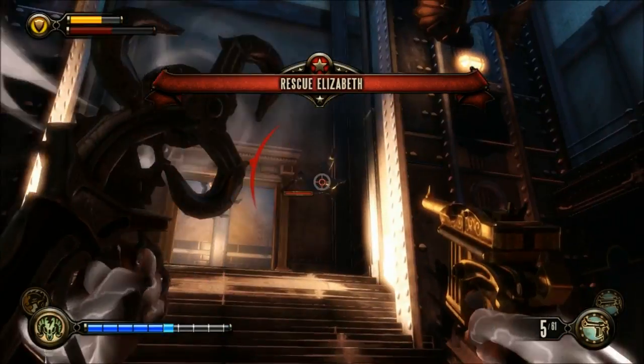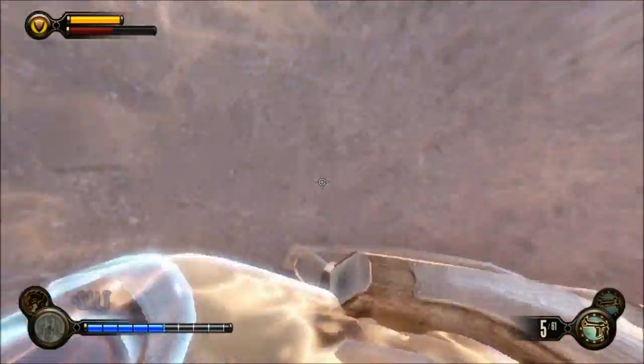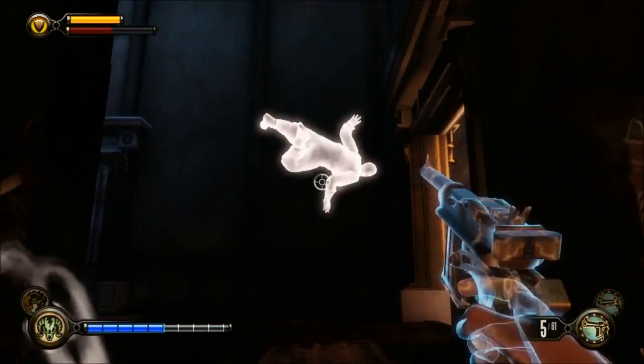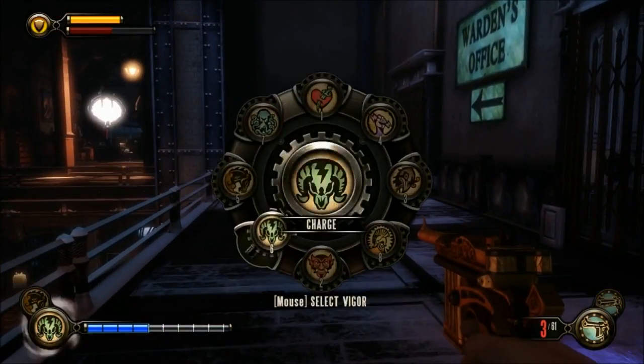The same goes for Undertow and Charge. If you want to take any non-Handyman or Siren enemy out of the picture, all you gotta do is get them near a rail, pop Bucking Bronco, then wash them away with Undertow or send them flying with Charge.